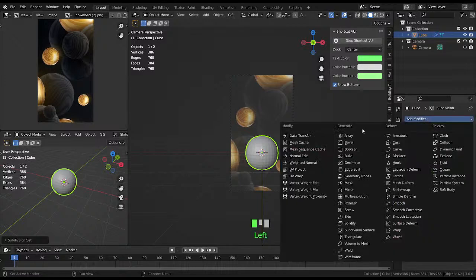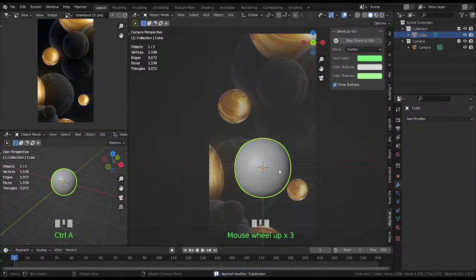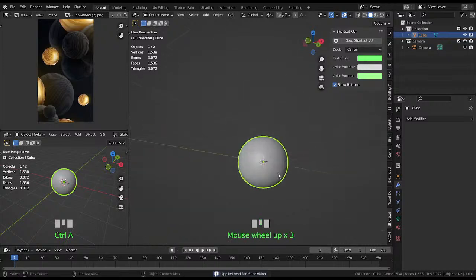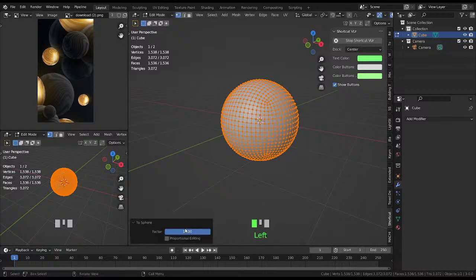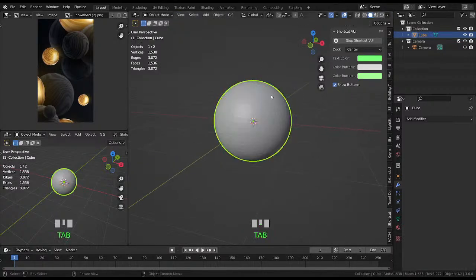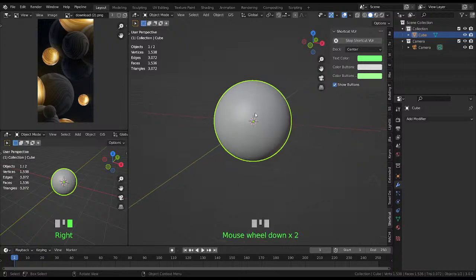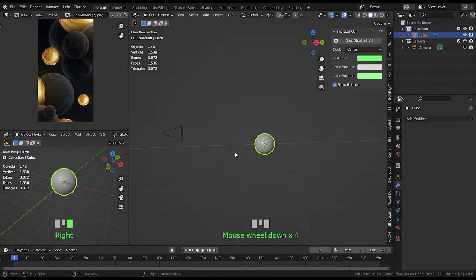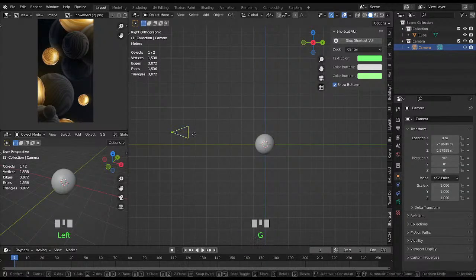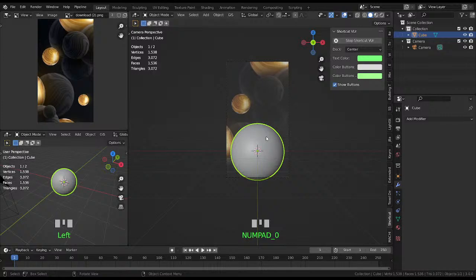So basically, just gonna do one more time. Apply. Let's just select all these. Alt Shift S and drag. Make sure it's 1 here. We're good to go. Oh, right click and shade smooth. That's another important thing. Let's go back to camera. Let's see. Move the camera closer. Okay, now we have this here.